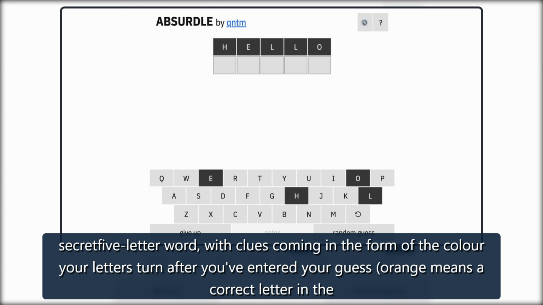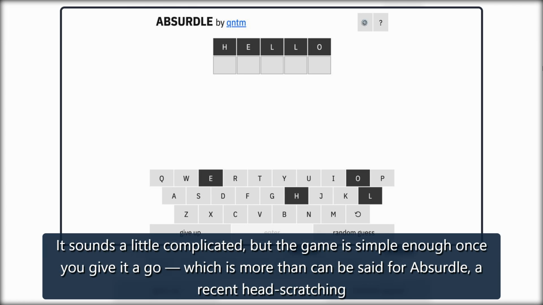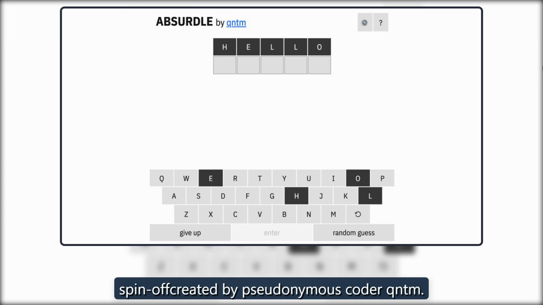Orange means a correct letter in the wrong place, green a correct letter in the right place, and gray a letter that's not in the word at all. It sounds a little complicated, but the game is simple enough once you give it a go, which is more than can be said for Absurdle, a recent head-scratching spin-off created by pseudonymous coder QNTM.